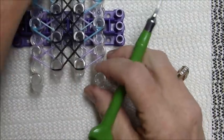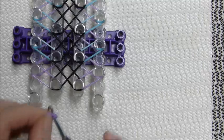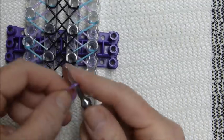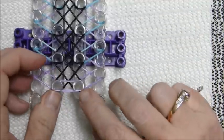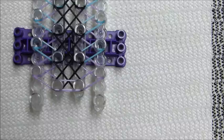I'm going to go around, and what did I use? I'm using the purple, so I'll use the purple. Do a cap stretch across these two. There. Okay. What do I do first? Okay, zig all D1, then zag all D2.